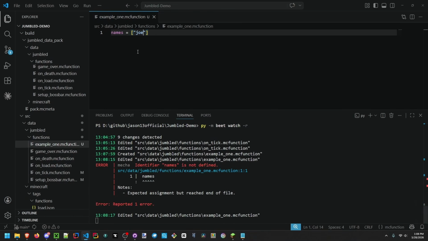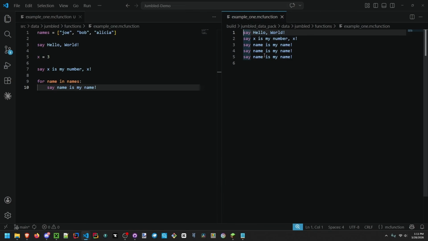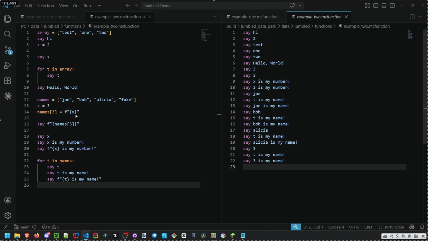Watch what happens when I define a basic array of strings in a single variable. We can use these in say commands and other places as variables now, and this is what the final file looks like. Pure commands without the additional syntax just draw execution of our abstract logic. So it gets more complex when you want to use one of these variables within a string, right? It seems like I have a lot going on, but it's all just say commands, okay?